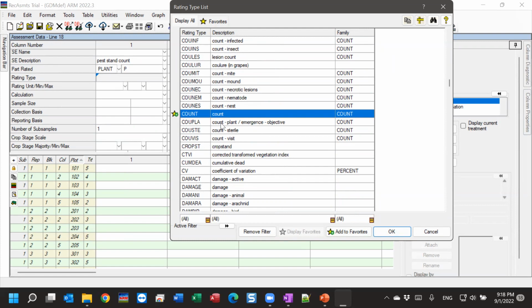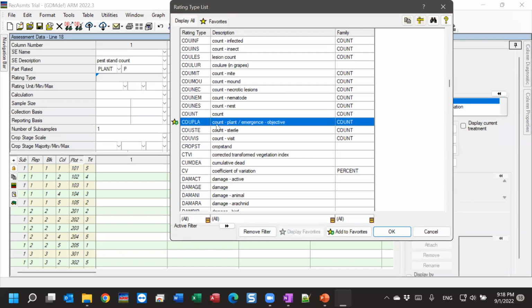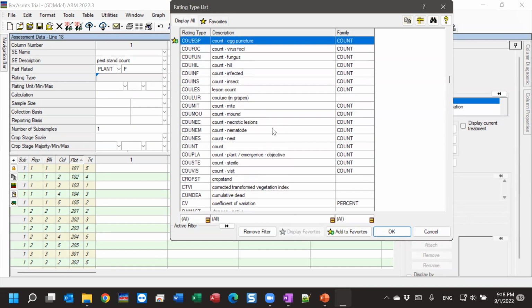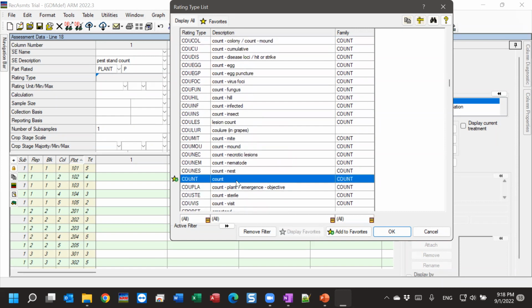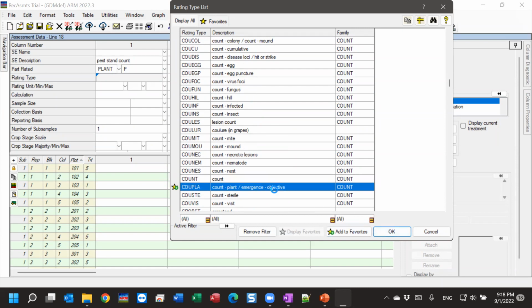And then, of course, we do have, again, some options here. We have counting ones that have emerged, or many sorts of other different things that we could be counting. So you could choose to be very specific. And maybe this one just sounds like exactly what we're looking for, is how many weeds have emerged.